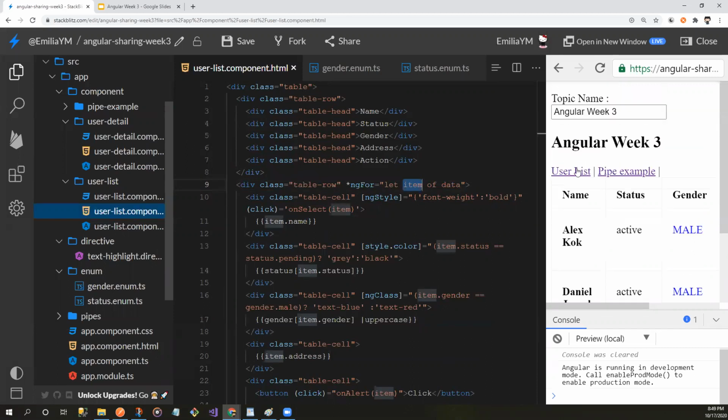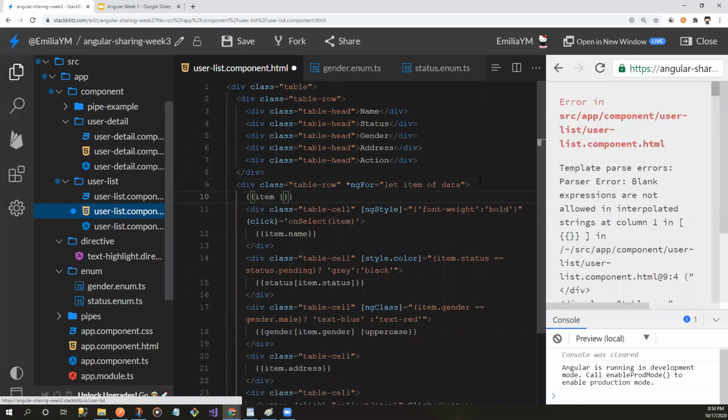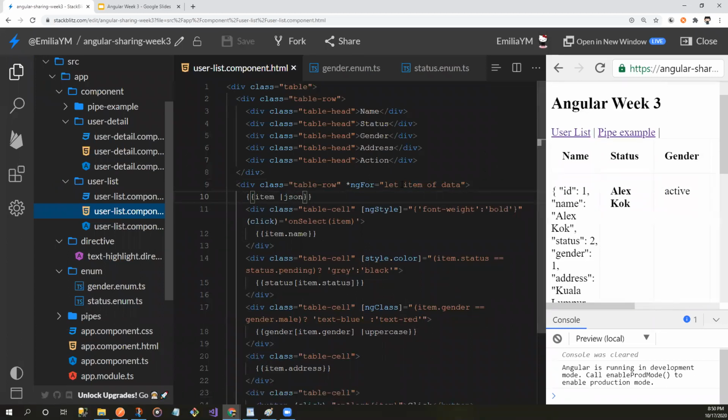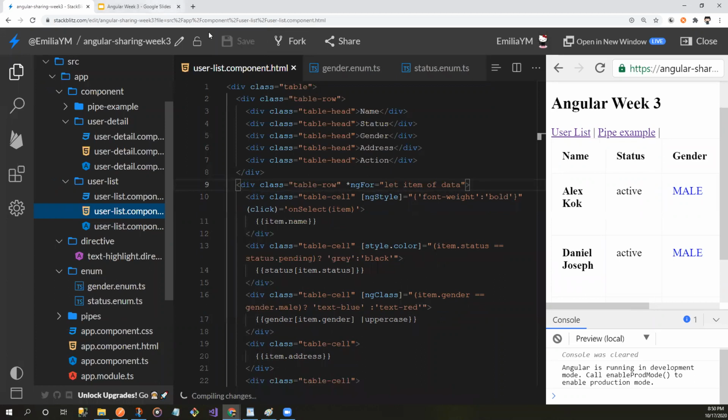Actually, I can show you what is inside the item. If you want to bind the name, then you need to use the curly brackets here. This is what interpolation means.